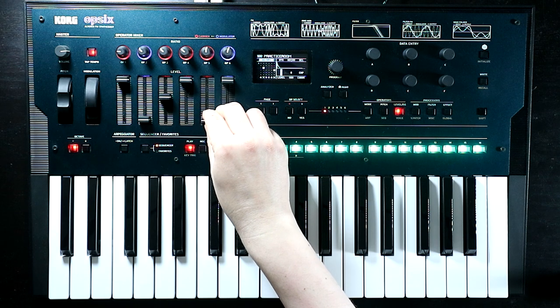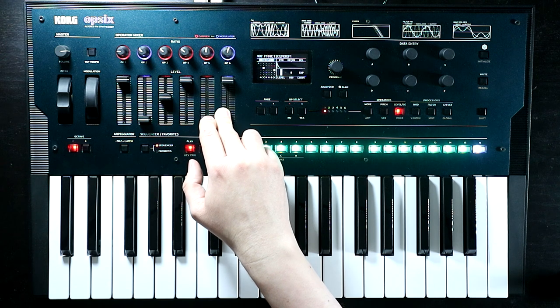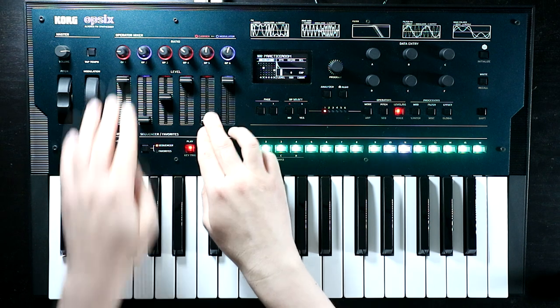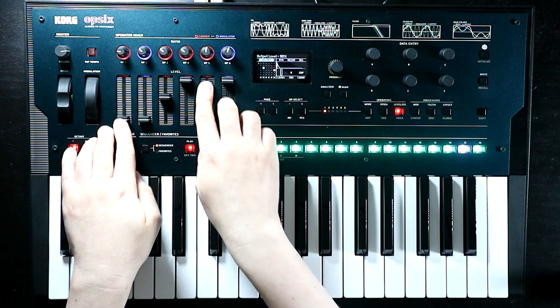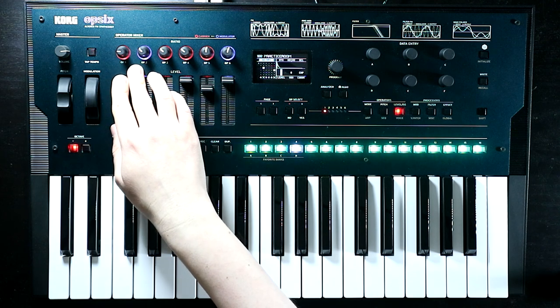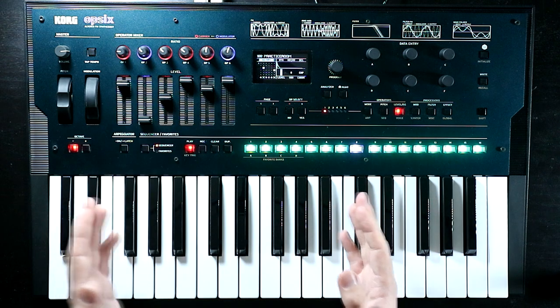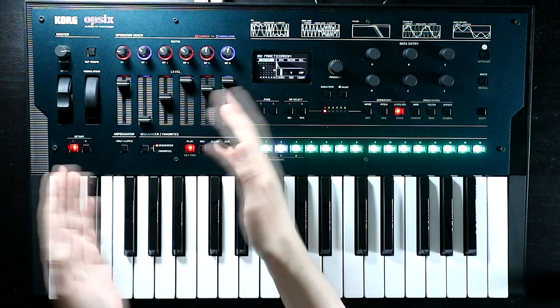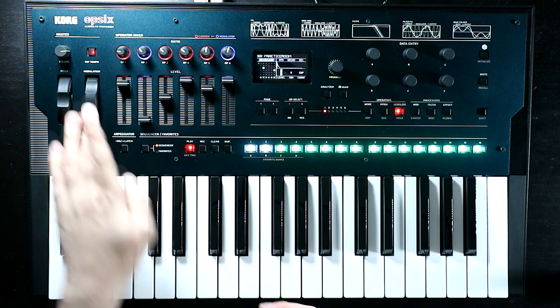So you can use these operator sliders as performance controls with the sequence. That's cool without all the hi-hat stuff going on. Now, some of them will affect multiple parts of the sounds all at the same time because I've had to use some tricks to get these splits. Yeah, you can use these as performance controls, and obviously messing with the ratios is also going to create new variations as well. And as I mentioned, we've got our modulation controller there as well.